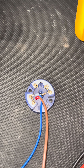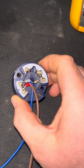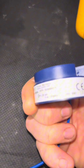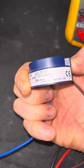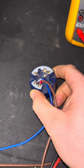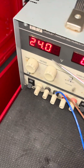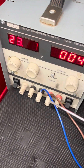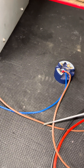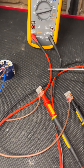Now we're going on to how to test them. In true style, here's one I prepared earlier. We've configured it for a PT100, so I've got a 100-ohm resistor across the PT100 terminals, because as we all know a PT100's starting value at zero degrees is 100 ohms. I've got my feed coming out at 24 volts DC on the brown cable, and my multimeter is in series before the transmitter, testing on milliamps.